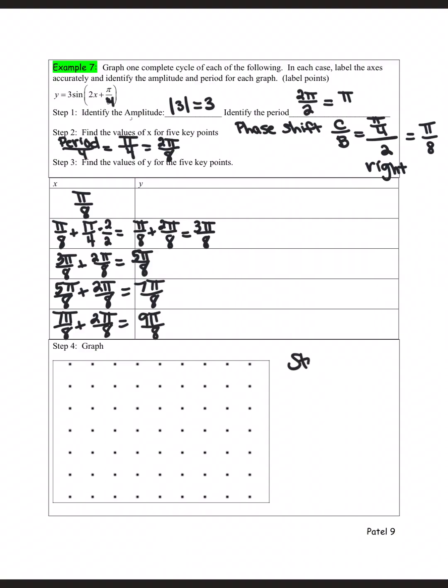So my stop was at 9 pi over 8 minus my start, pi over 8, which is 8 pi over 8, which is pi, and that better be my period, which it is, so I know I did it right. So this particular interval is from pi over 8 to 9 pi over 8. That's one period. So now when we substitute, and you can punch this in the calculator or remember the pattern.